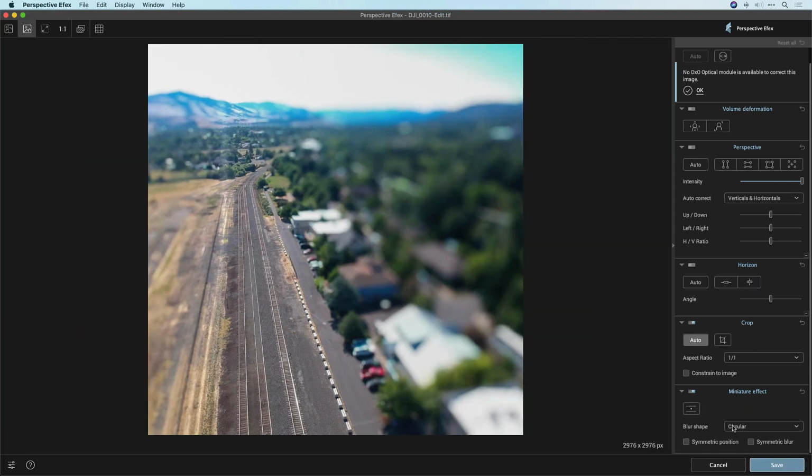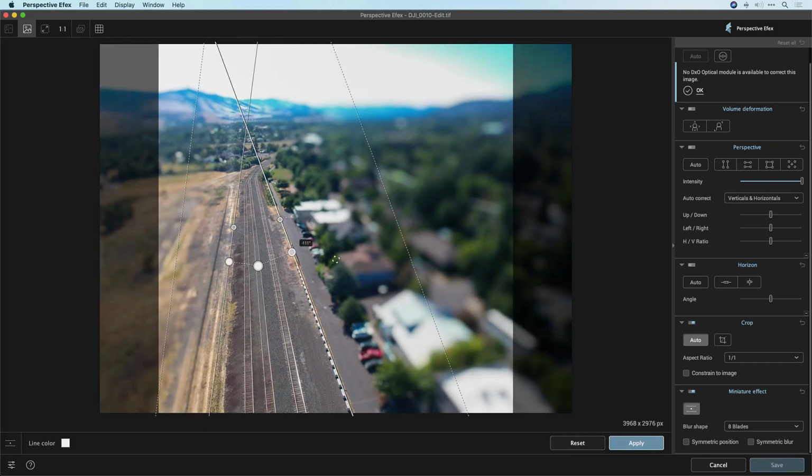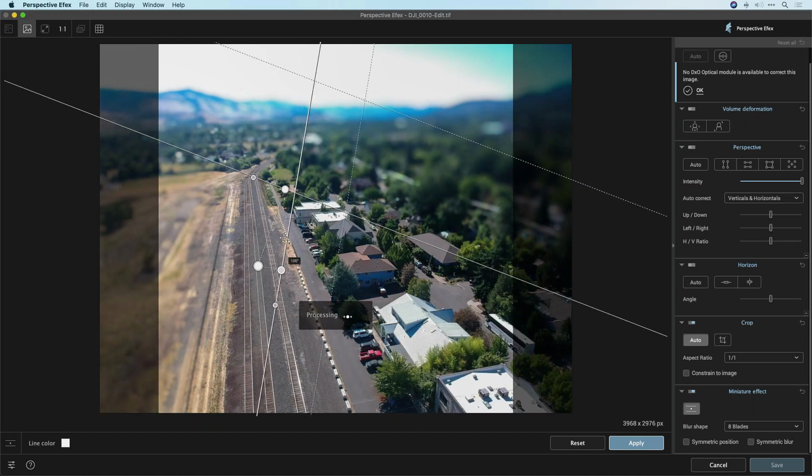but I did want to show you the tool because I think it is incredibly powerful that you have this capability to go in there and not just do a miniaturization effect based off of a single band, but you can go in there and totally independently manipulate these bands and just, I mean, look, you can do something completely wacky and weird. Again, I don't know exactly how it worked, where it worked, but you can do it. You can do it, which I think is kind of neat.